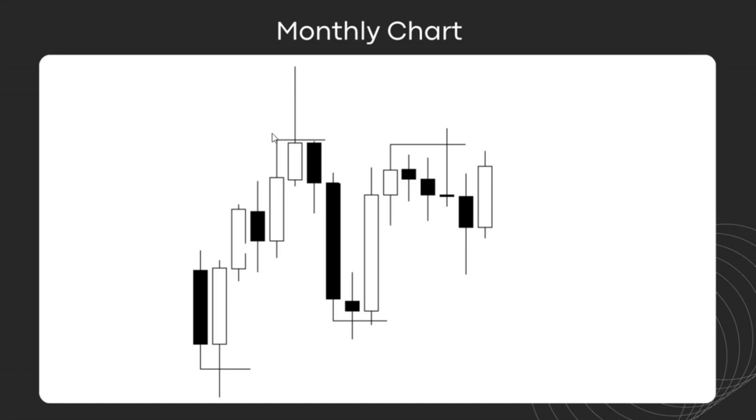If we compare weekly and daily to the monthly time frame, then obviously they are lower time frames. But in the grand scheme of things, comparing them with the hourly or the 15-minute time frame, obviously they're higher time frames. So everything is relative. There's nothing absolute, right? You have to remember that.